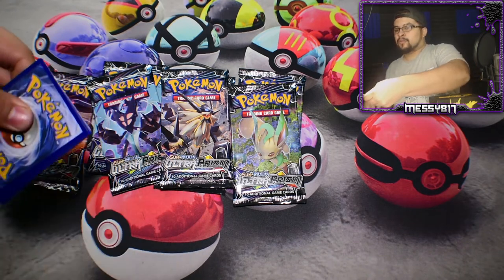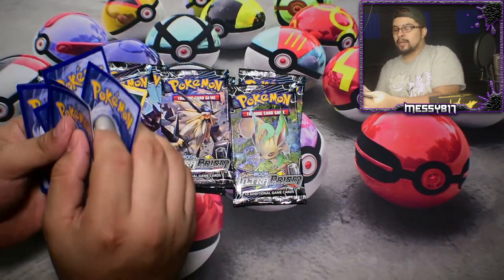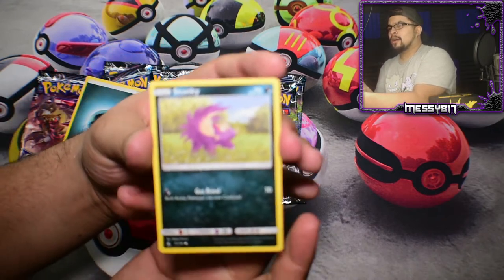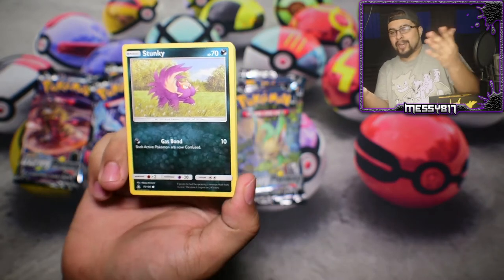Now, so far, Ultra Prism is kind of being like a hit or miss for me. I know a lot of people are excited about the set, and you know, I am too. I really want to get some, what is it, Prism Stars? I don't even know what they're called because I haven't gotten any.